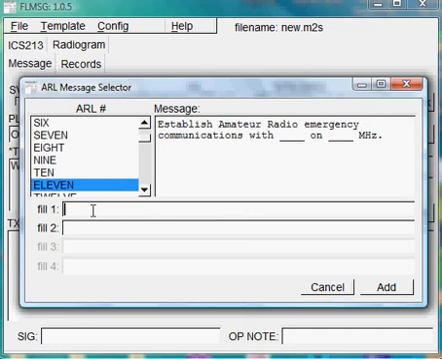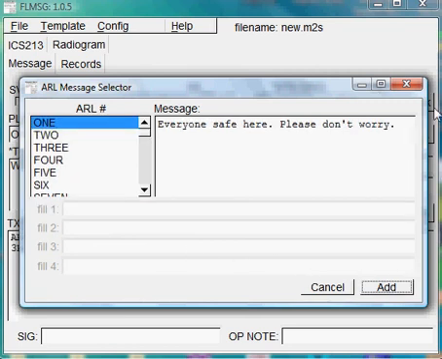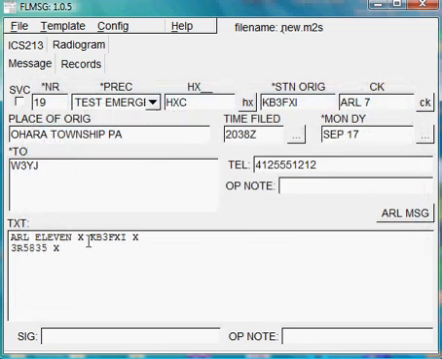So the first fill-in block is going to be my call sign in this example. And then I'm going to say that I want them to go to 3.5835. And that's our digital call frequency. And I'm going to click Add and then close that, and you'll see that it's all properly formatted there. I'm going to add some additional text here, and I'm going to improperly type this too long on the message form. Each line should have 5 words. So I'll go ahead and type my message.